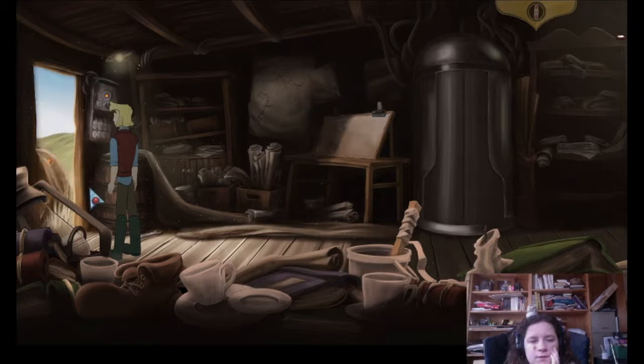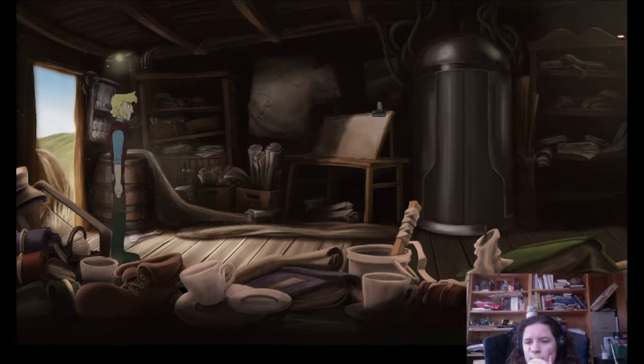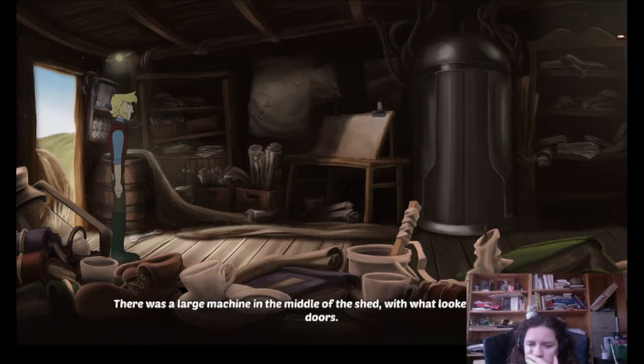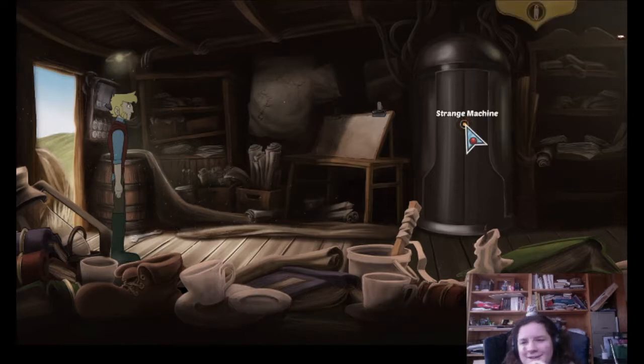Right, so, yeah, let's see. There was a hand-drawn map on the wall with two locations marked. Our house and the hydroelectric dam, where Dad used to work. Interesting. There was a large machine in the middle of the shed, with what looked like sliding doors. Dad, you better not be stuck in there. I don't remember if there's anything else in here that we need yet.